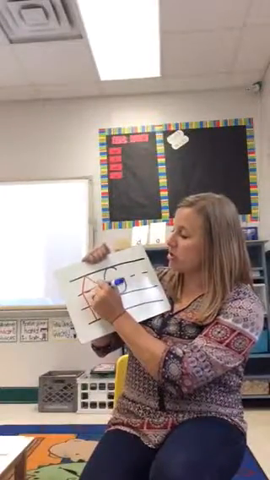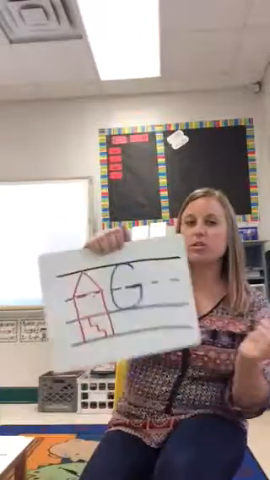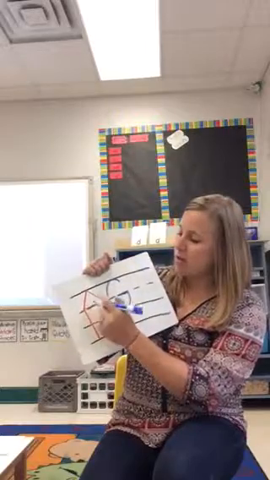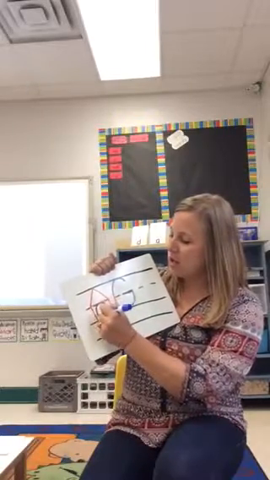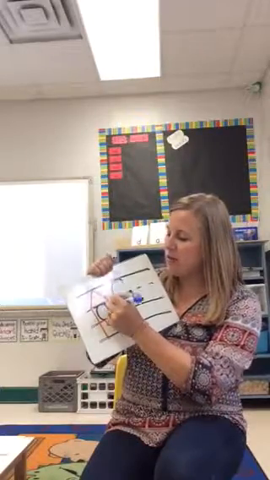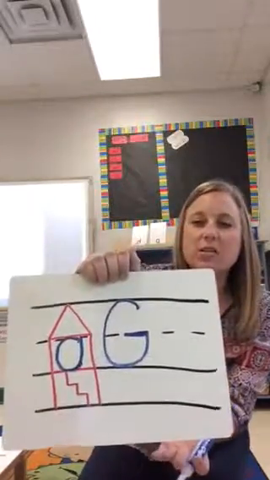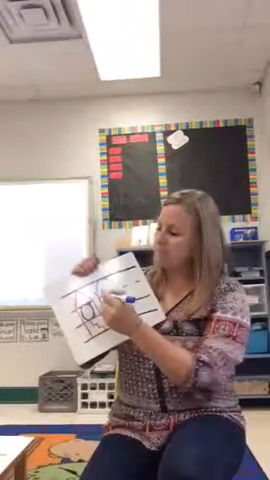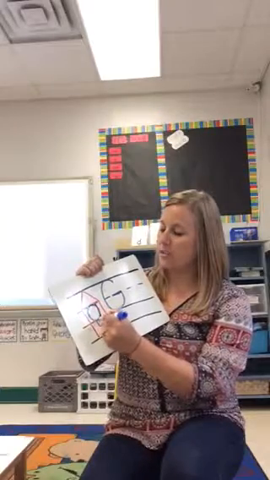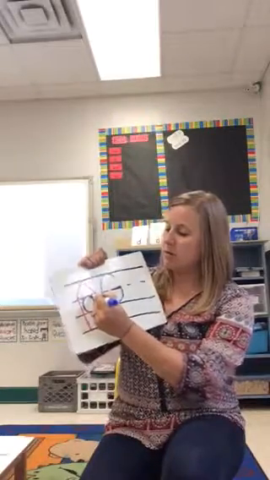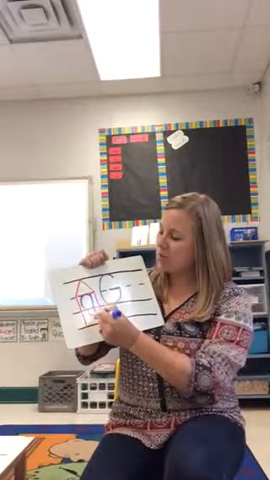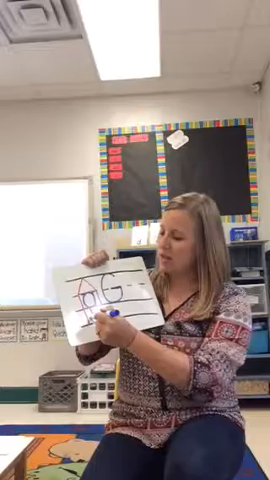So you're going to start just like a lowercase c, right there below the dotted line. You're going to touch the top part of the house, which is the dotted line. Curve around, sit it on the floor. Then you're going to connect it and make sure you touch that dotted line just a little bit to have that little line up above it. And this is one swift motion. So far I've done the lowercase c and I've connected it up to the top of the house. And then I want to walk it down that line and I want to walk it in the basement and then just give it a hook.